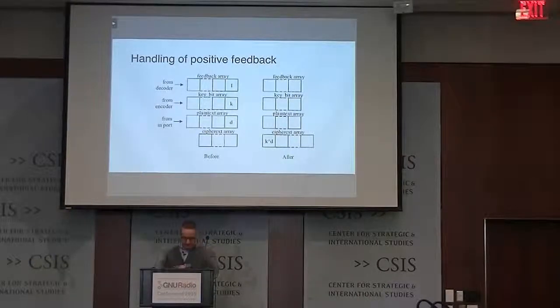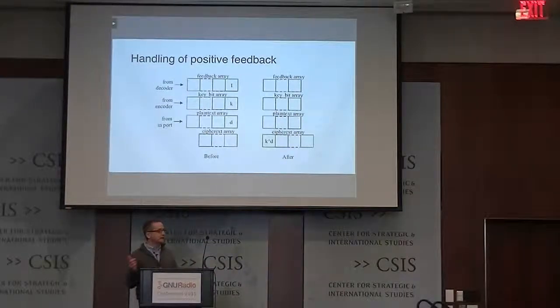Okay, I don't have much more time, but the code is not very hard to understand. And here I give an overview of the main method that does the work. And there are basically 4 buffers. There is a buffer for the feedback. Let's see, so this is the encoder, the buffer for the feedback. Let's see from the decoder.